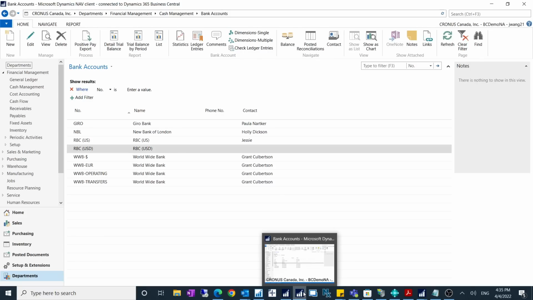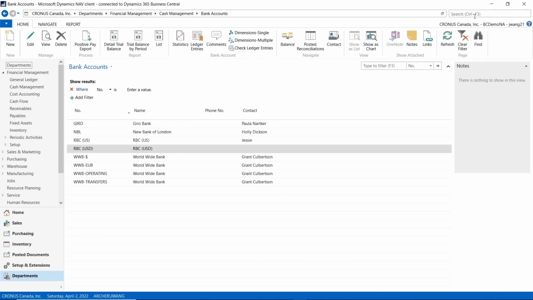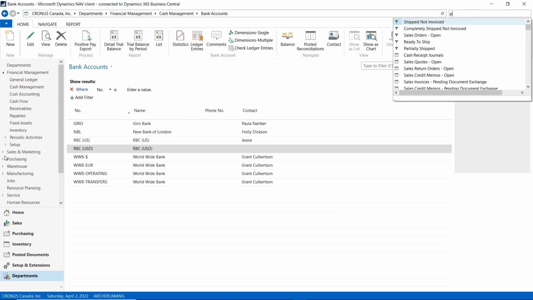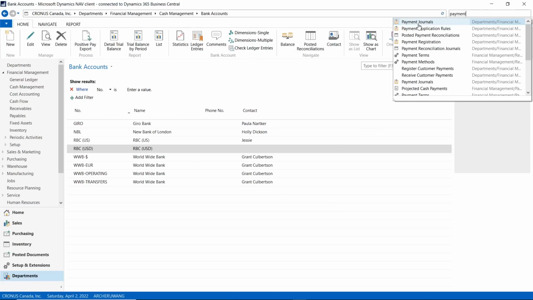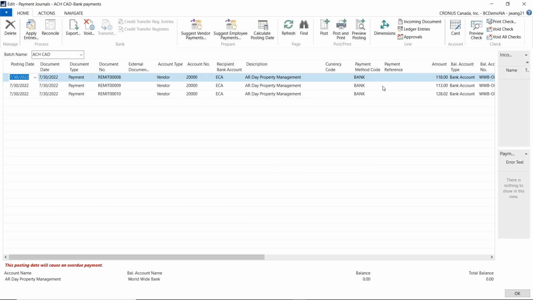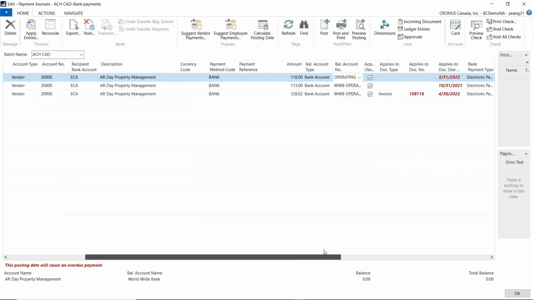In my payment journal, the bank I'm using is this operating bank, WWB operating bank, but I want to show you that I'm really using that bank. So you can see it's the WWB bank account, WWB-operating bank.